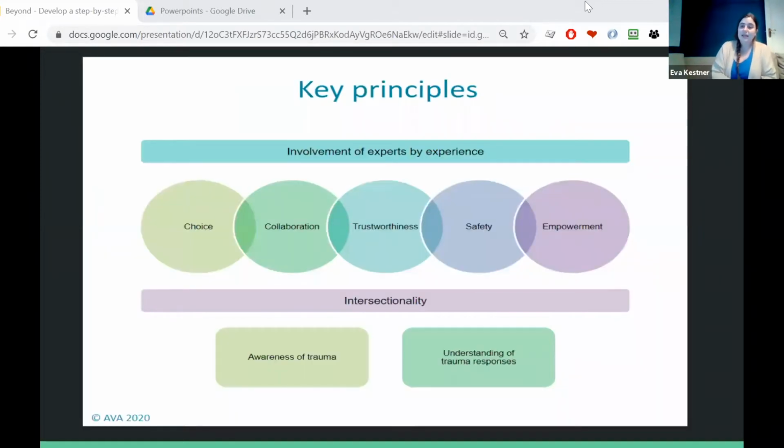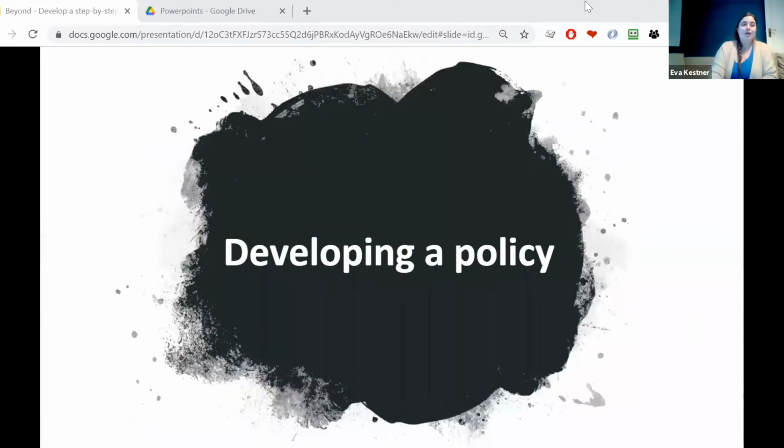And then lastly, a quick recap on the trauma-informed stuff that you would have got with the pre-video. So again, it's very much about a user-centered approach. So making sure the person that you are trying to reach is at the center of everything you do, with an overlay of understanding what trauma is, but also issues around intersectionality.